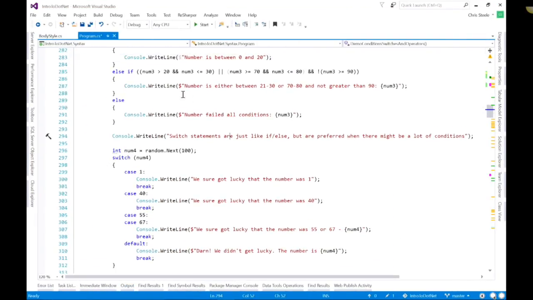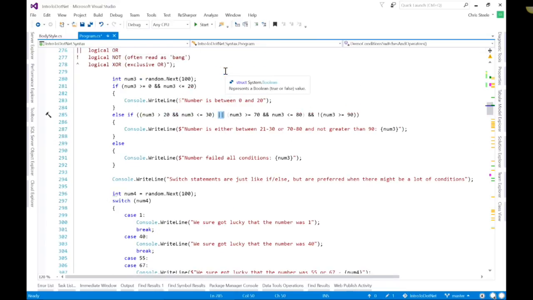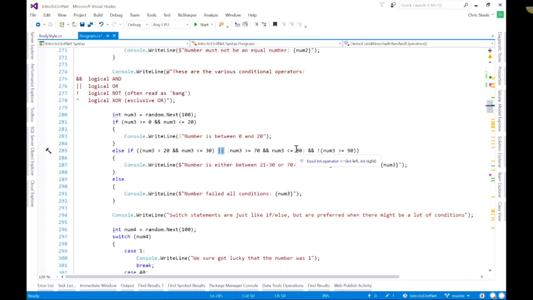So what I was saying is that you can group up your conditional statements, and then you can throw in your logical statements. So you can break it up into one big massive thing if you'd like to. Here's an example of does not equal. In this case, this would spit out numbers between 21 and 30, or 70 through 80, and not greater than 90.